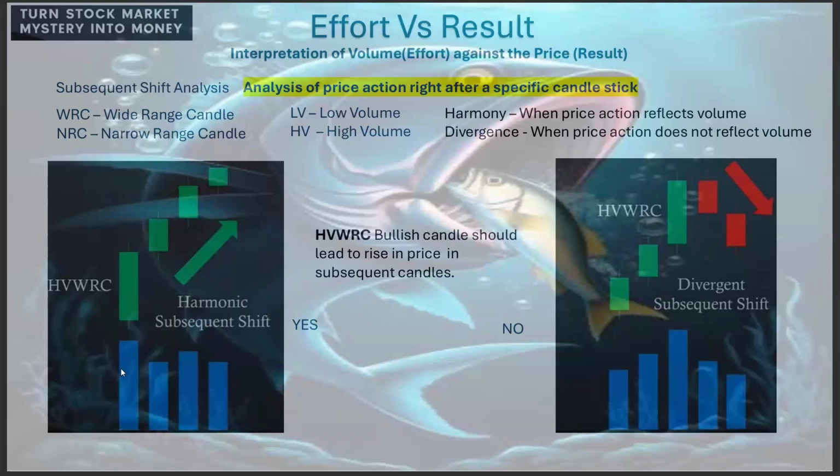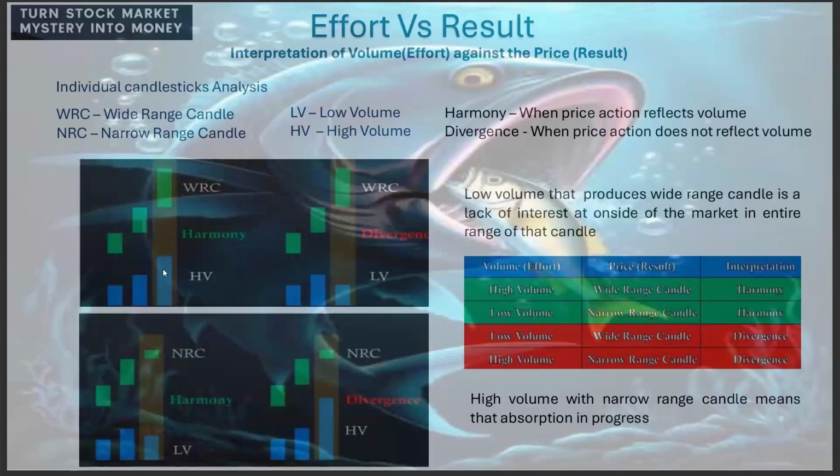Is it the beginning of a trend with high volume? That is an indication that the price move will go up. Or is it happening at the top? Then there is a possibility that supply is coming, or higher demand is coming, a huge volume play that is going to change the direction. So that's the analysis of price action right after a specific candlestick. After the candlestick, we are looking at what is going to happen. But in the previous case, we were just looking at one single candle, its volume and its price action.